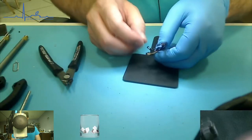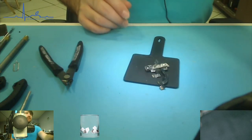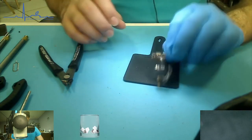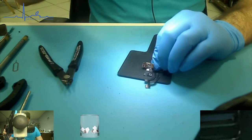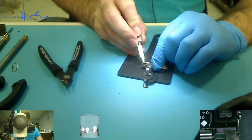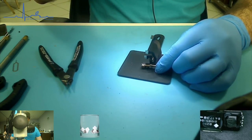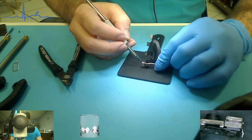Okay. So, 190 degrees. Oh, I'm sorry about my little cough. Why not? We're going to try. So, what we have here is this little part. It's glued down to the crystal. Do you want to do the top or the bottom?